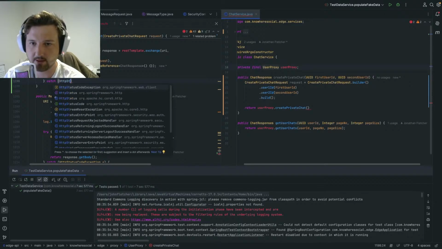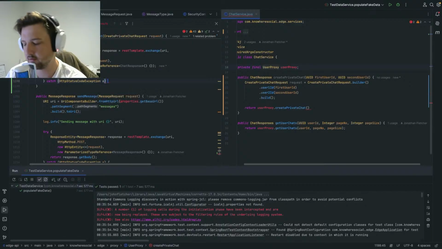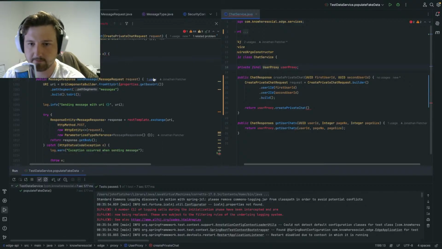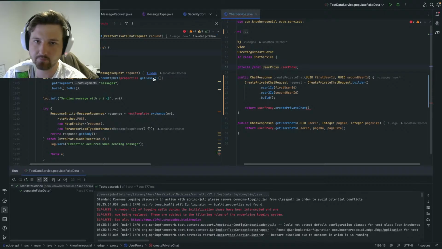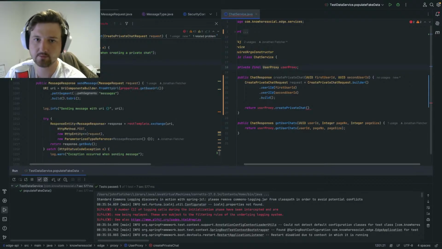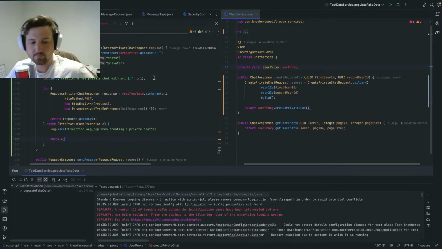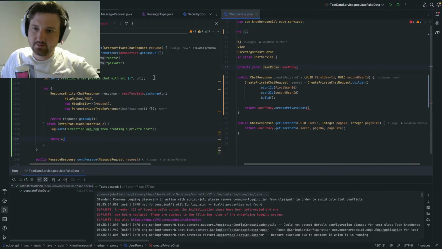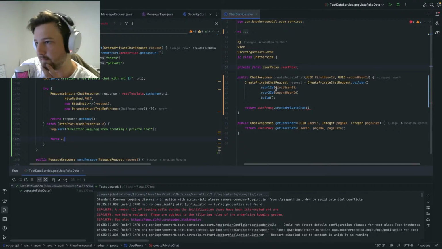Catch HTTP status exception E. Exception occurred when creating a private chat. And then we're just going to throw it back. Okay, so that should be good enough to create a chat.